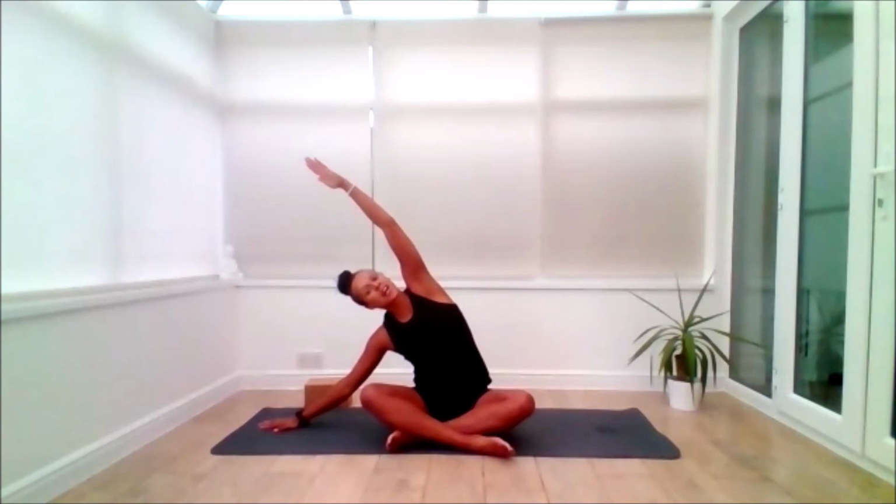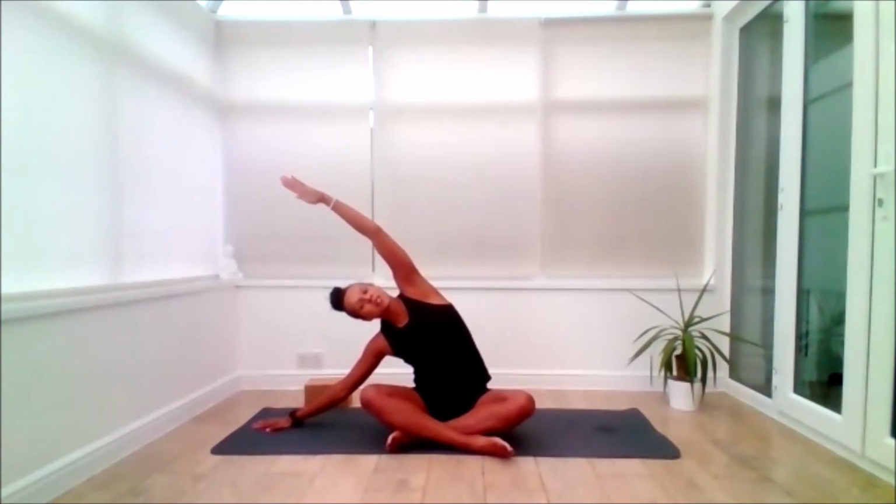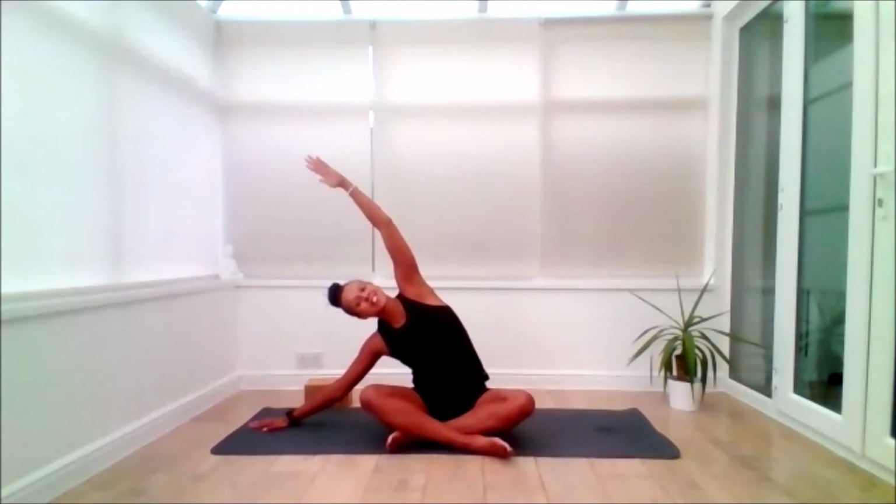Inhale, lift the chest. Exhale, finding the relaxation. You might go a little bit deeper, just see where you need to be. Make sure your shoulders aren't hunched up, so keep drawing those down. That's it, lifting the chest, looking good. Breathing steadily.